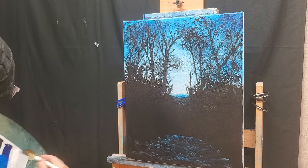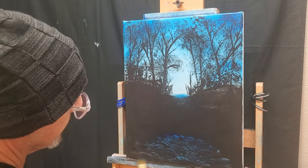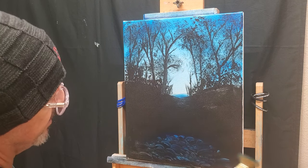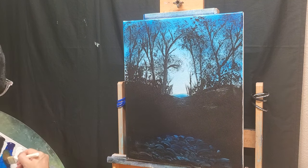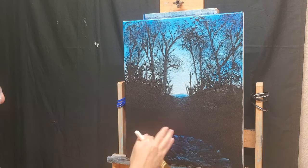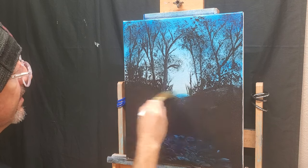So we just wanted some color down here to work with. I'm going to go ahead and put some blue further up. Yeah, let's make it a little darker too. I kind of like that blue when it gets real dark like that. Because I decided not to use any phthalo green, so I'm not going to make any of this kind of an emerald color, but I'm also not trying to make it one flat uniform color, because seldom does water in motion ever look like one uniform color. Maybe if you had very still water, but even so, out in the woods, very still water, different light, different shadows, all kinds of different things. So we'll just put some blue out here in the dark in case we make some of this water out here on the sides. That way it's already good and dark. Some of these lighter areas, we just want some color there so it's ready for us. There we go.